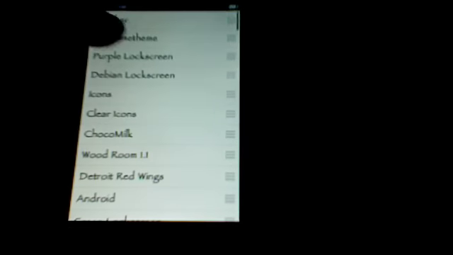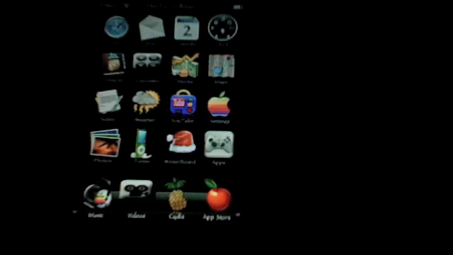Okay. Awesome Theme. Now, it doesn't have a lock screen, but I like that because I can put on my own custom lock screen. It doesn't have a wallpaper, but it looks better without a wallpaper, in my opinion. The icons are some of the best icons ever. They have a complex slash cartoony feel to them, so I really like that about it. Let's check it out. So here is Awesome theme. As you can see, the icons are like complex, cartoony, colorful.